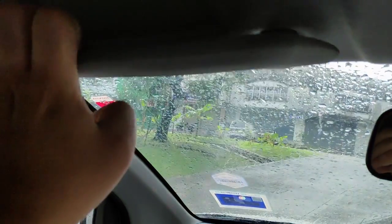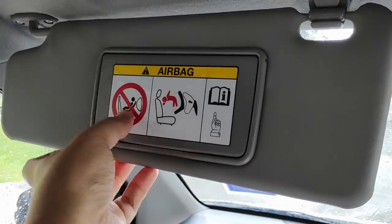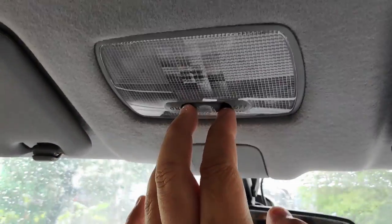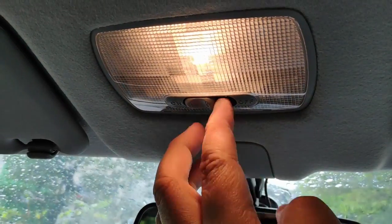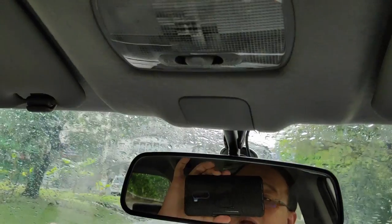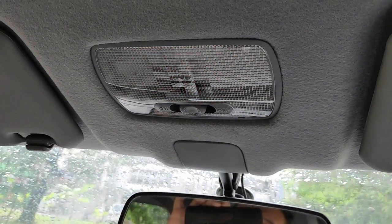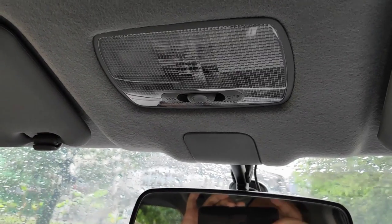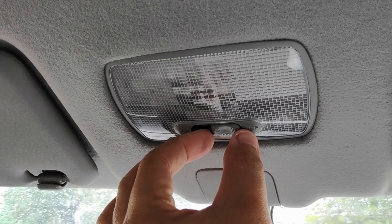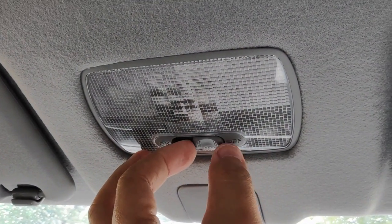A little bit up here, you have a door visor with the vanity mirror for the passenger side. Above up here, you have the light control. This is permanently on. This is set to door mode. Door mode means if you open the door, the light comes on. Close the door, the light goes off after a while. If you push it this way, it'll be permanently off.